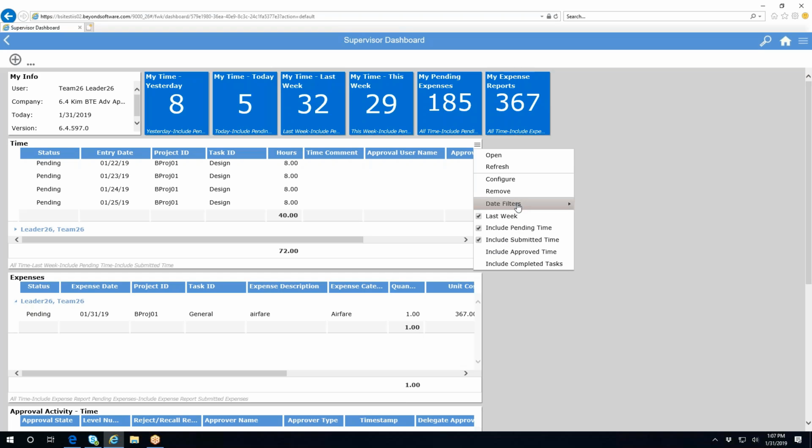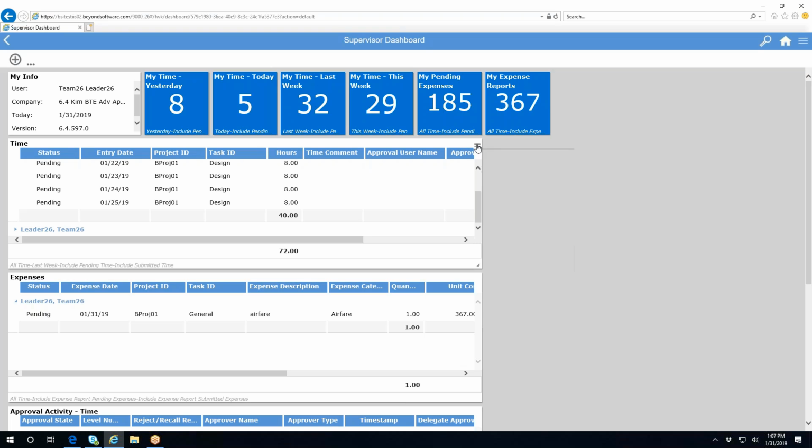The same is true for date filters. If you click on the date filters, you get to pick all of the time. And in this case, time is not referring to timesheets. It's referring to dates. So it's all dates for all data in your database. You can restrict it to today, this week, this month, this quarter, this year, or the past 3, 6, 9, or 12 months.